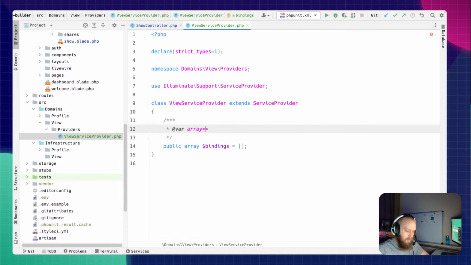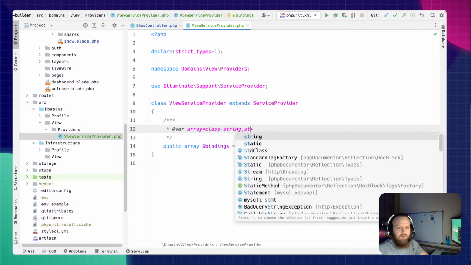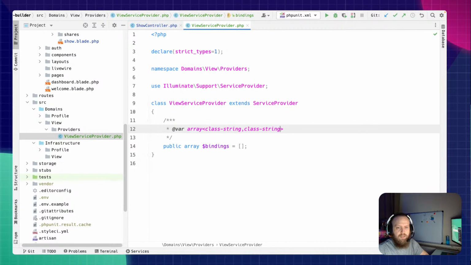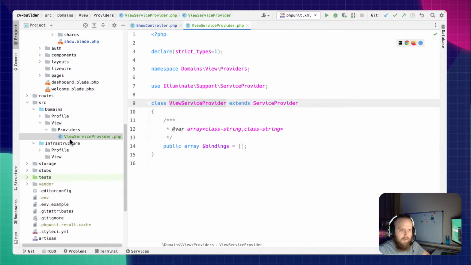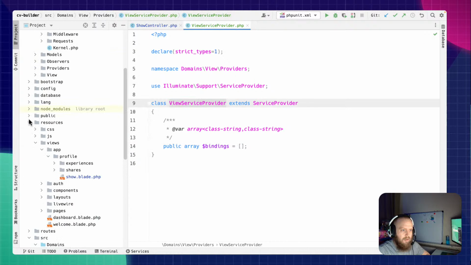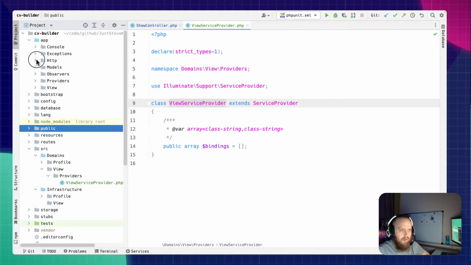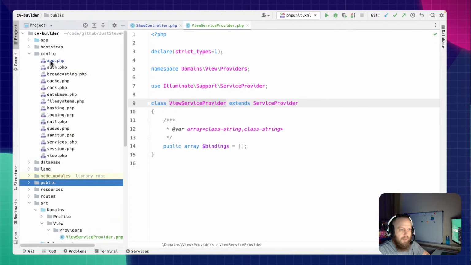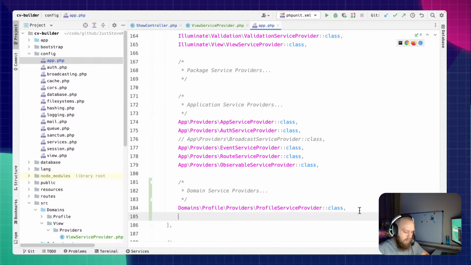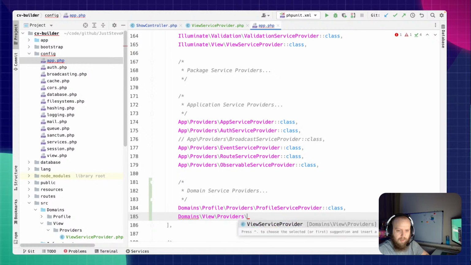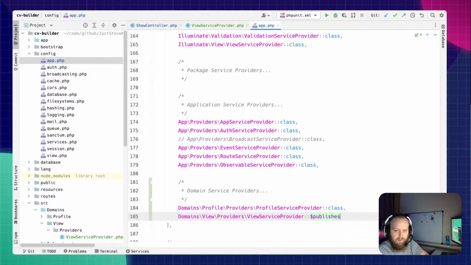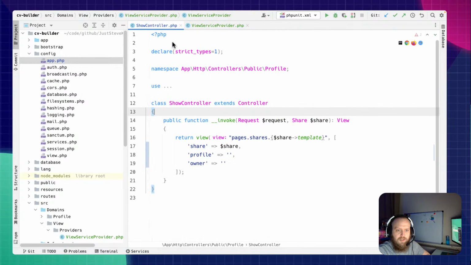It's an array of class string. So I can now get that and add that to my config down here. Domains, view, providers, view service provider, class. So that will now auto register things, which is great.